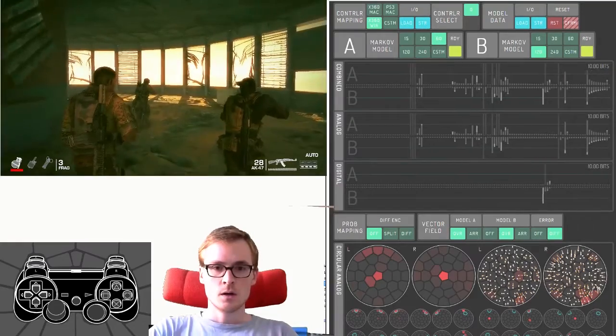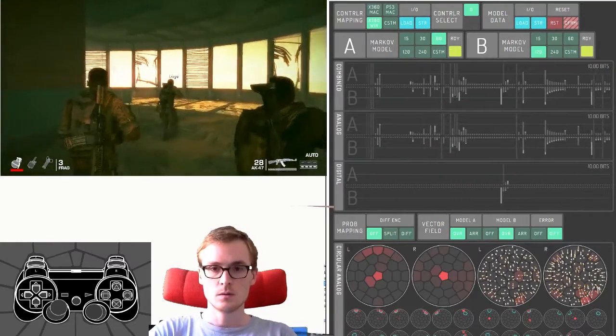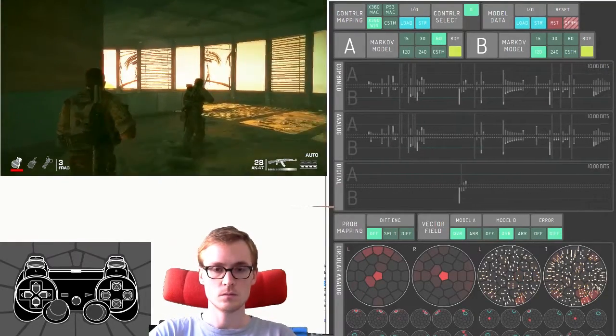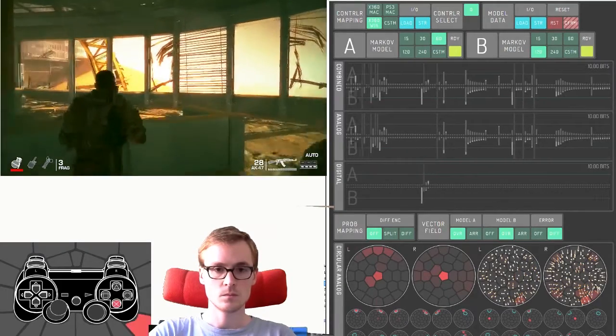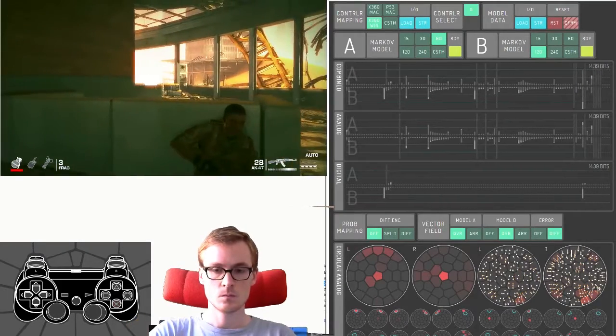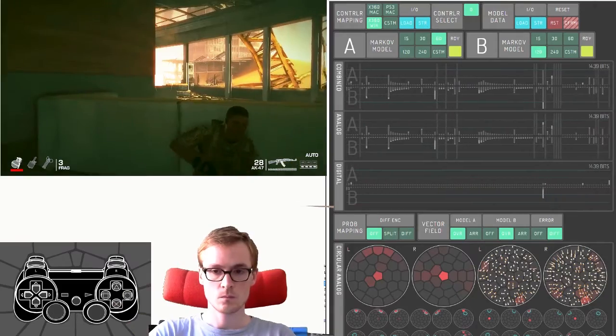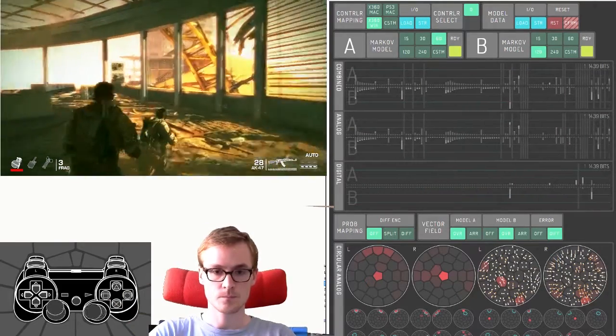We're now coming to Spec Ops: The Line, a AAA first-person shooter released in 2012. In this section, you see the player slowly walking down a corridor and then attacking the enemies in the game. When you take a look at the interaction patterns in the data, you can see that more active and passive phases are alternating each other.